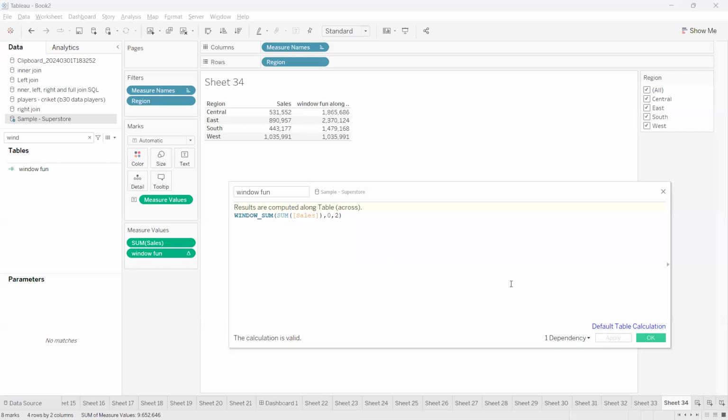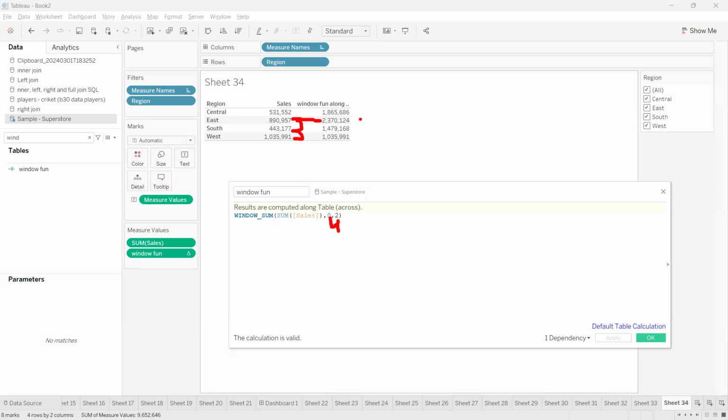Now we'll see how it does. We are getting this total sales from the current row plus the next 2 rows. If you do the summation of these 3 rows, you will get this answer. Similarly, when you go to the next row, this is the summation of the current row plus the next 2 rows. Let's see, 8 plus 4, like 12.